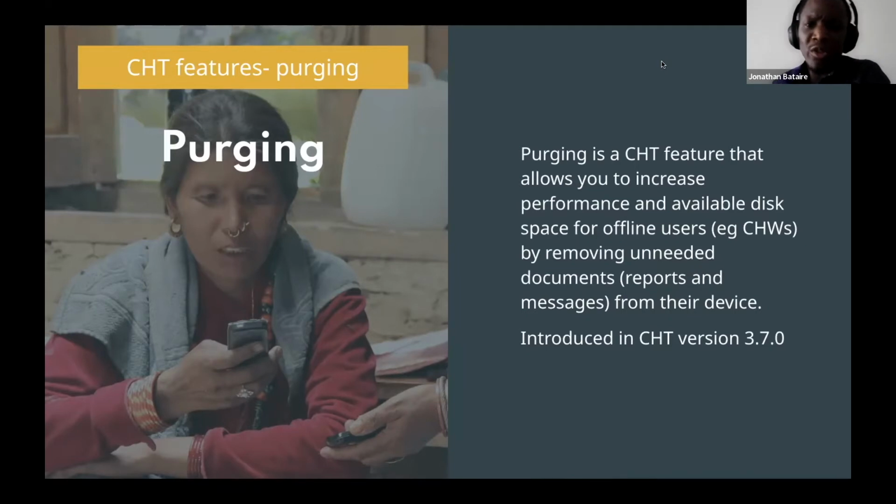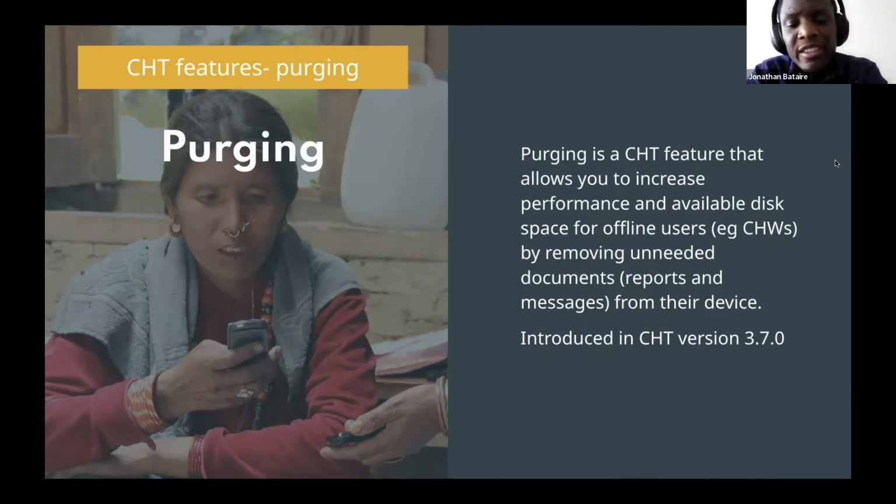So to solve for that, CHT has a feature that we call paging. So basically, we try to increase the performance and the available space of the user's device by removing the unneeded documents, which are mostly reports and messages, from their device.